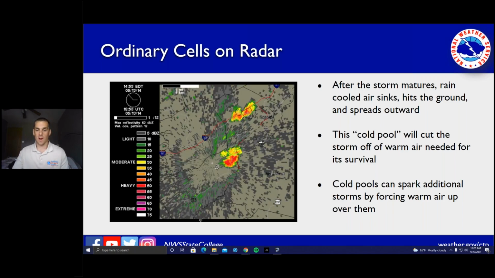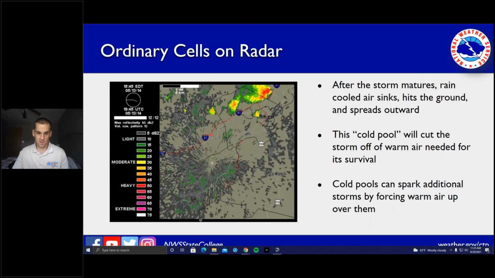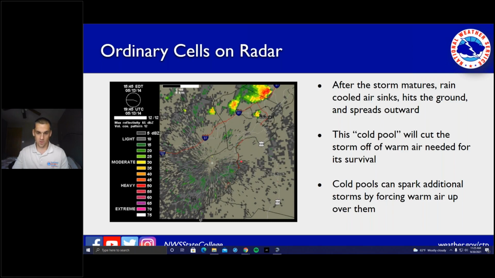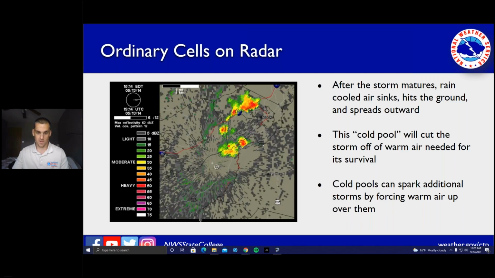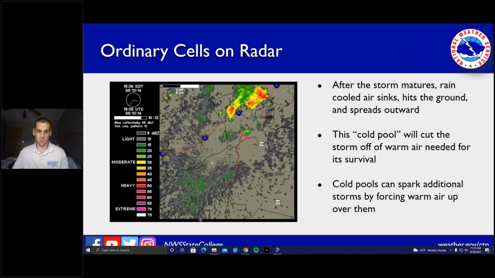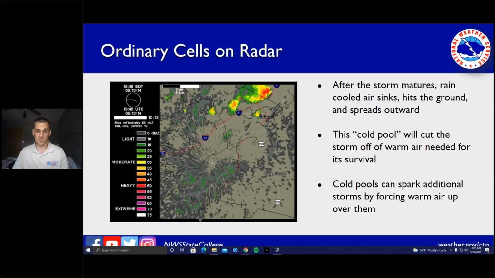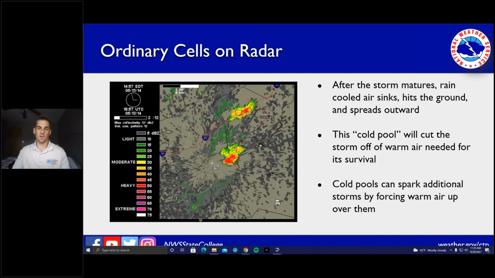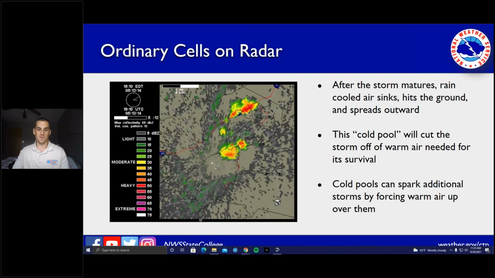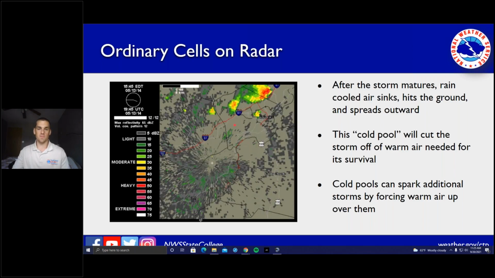And then depending on interactions, just as a little added tidbit here, you can see around this storm this little ring that spreads out in the clearing. This is an outflow boundary spreading out in all directions in this case, helping to fuel this storm up to the north here. And then that storm would likely, once it loses its luster and instability and lift from this boundary off this storm, fizzle out.